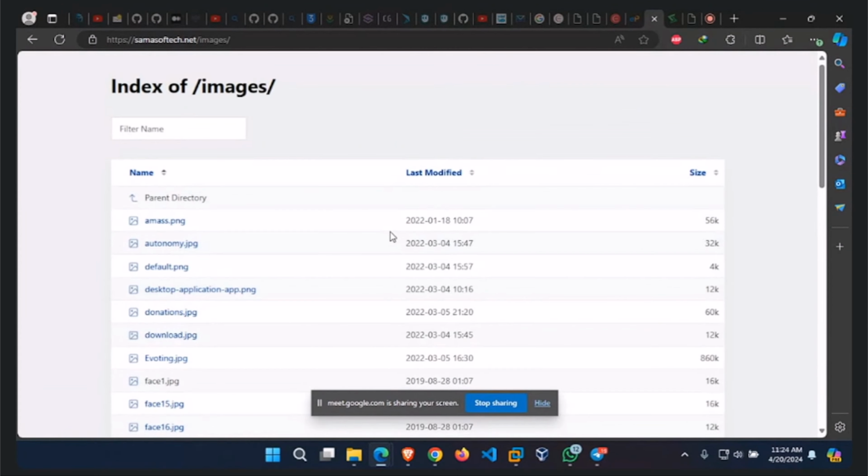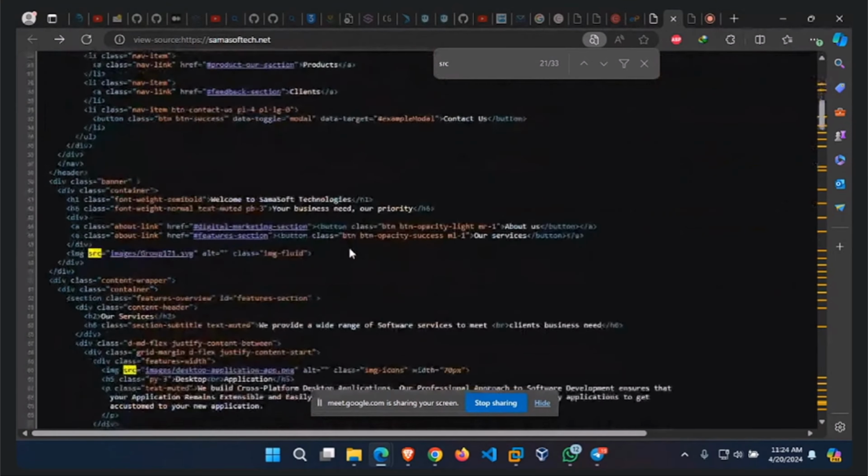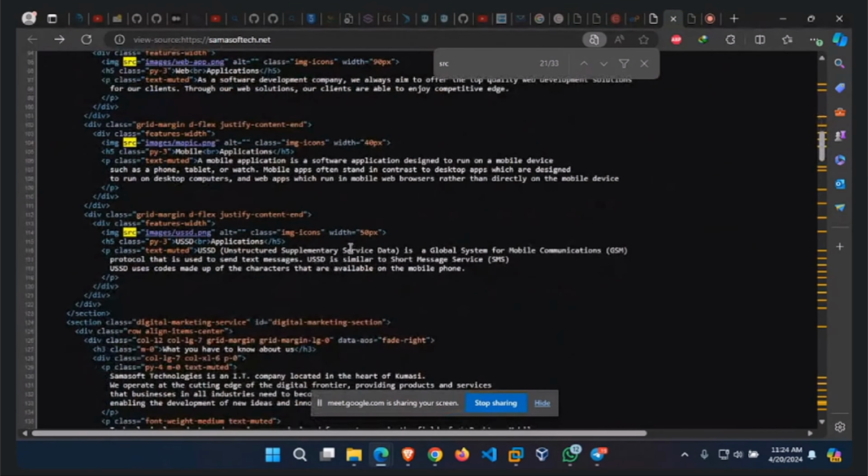If there were other places which contain sensitive information, then you can easily browse to it. How did I get it? I just looked at the page source.